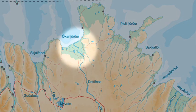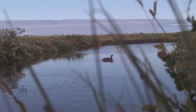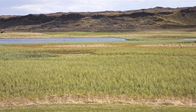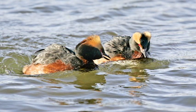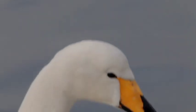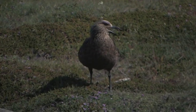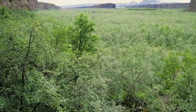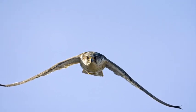The lowlands at the head of Öxarfjörður Bay contain a mosaic of wetlands, rivers, streams, tidal lagoons, and shallow eutrophic lakes. Horned grebes and numerous species of duck breed at the lake Víkingavatn, and Eurasian coot has bred there. Flocks of whooper swans molt at the lake Skjálftavatn in late summer. Great skuas breed in the Östersandur area. South of the glacial sands lies the Jökulsárgljúfur National Park. Breeding birds here include Gyr Falcon.